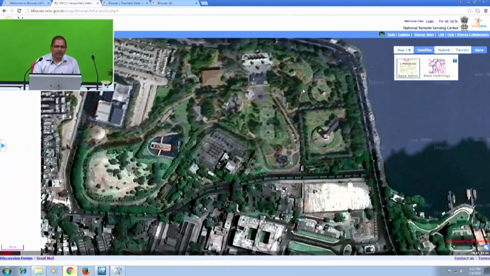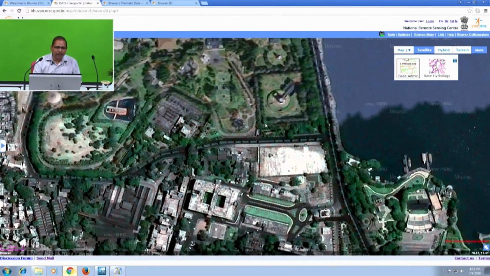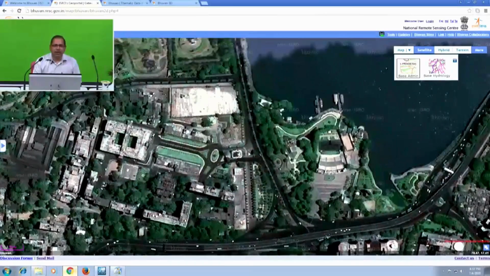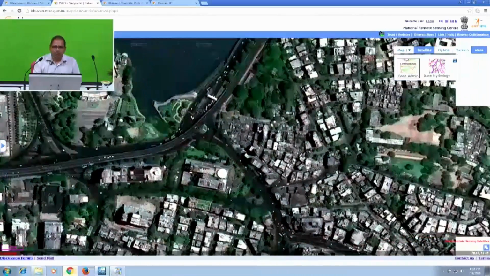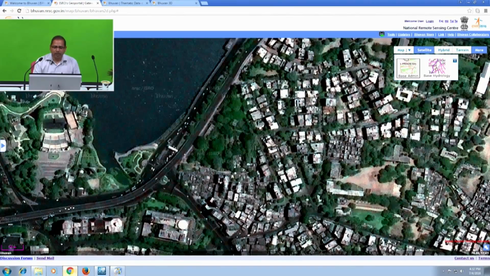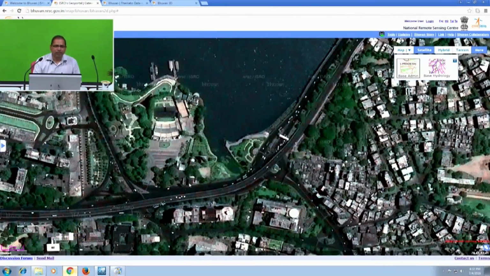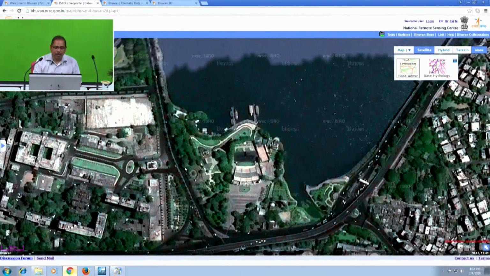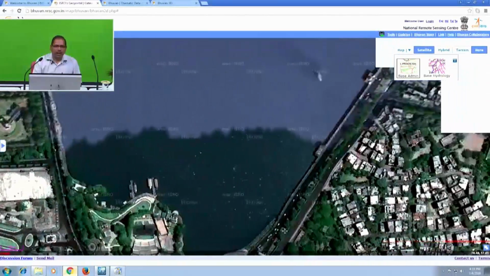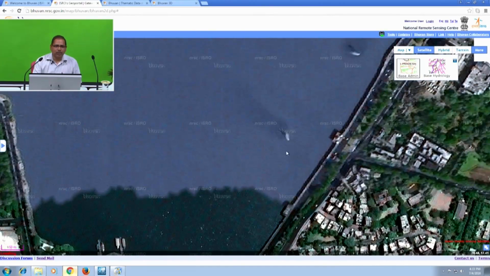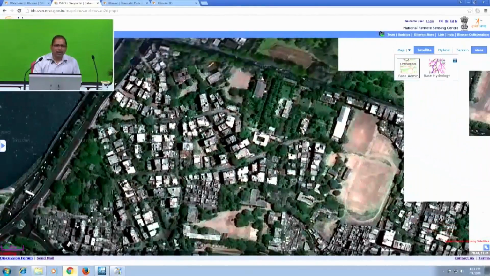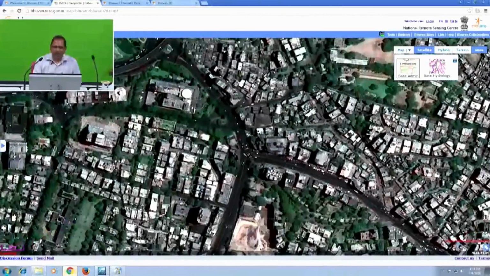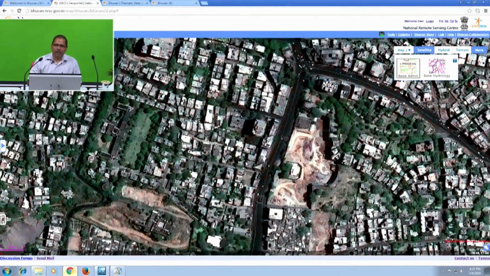Better quality data than this will be available, but we feel very strongly that the geometric accuracy of our data is very good, and the radiometric quality in 1 meter also lets you distinguish very nicely between the different features. On the Necklace Road in the Hyderabad region I am able to see all the vehicles moving on the road, very nicely distinguishable. And the Buddha statue in Hyderabad is nicely visible here. So you can understand, a very nice map, better than 10,000 scale, or maybe a few thousand, like 4,000, can be developed.